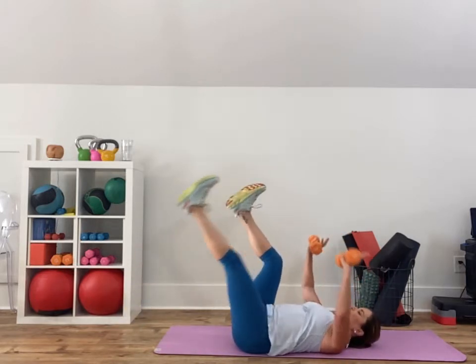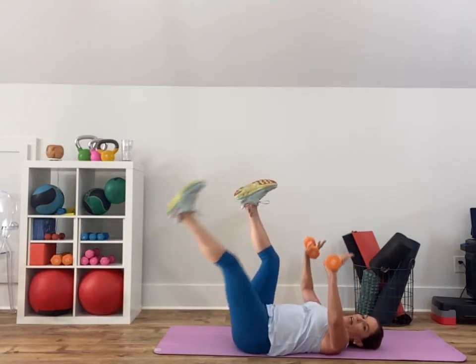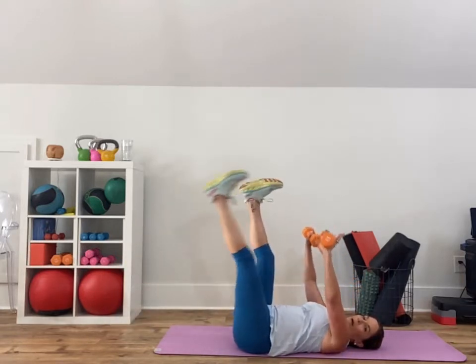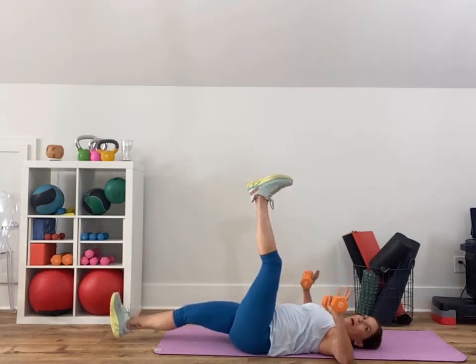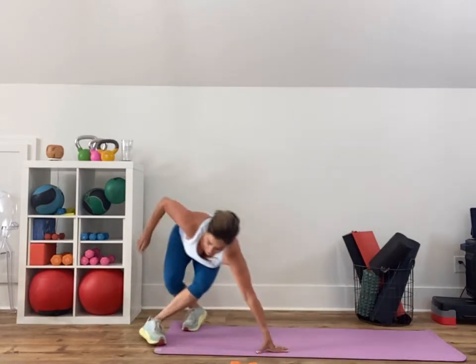All right, so we're throwing in just a little bit of core work with your chest press. Stay with it. I'm using the heaviest weight I can tolerate. Multitasking. Get the most bang for your buck. Last one. Whew. All right, roll over. Put the weight out of the way. Come up to standing.